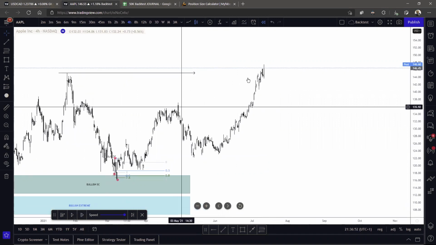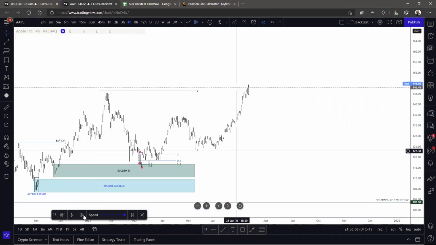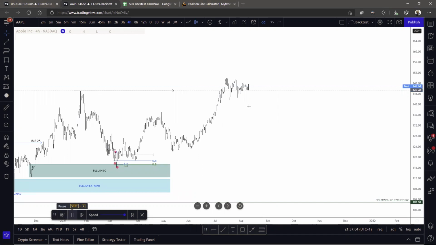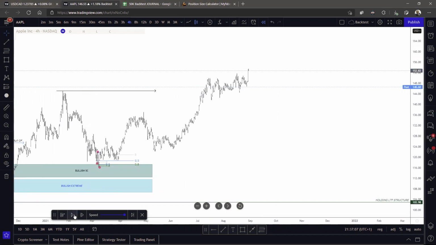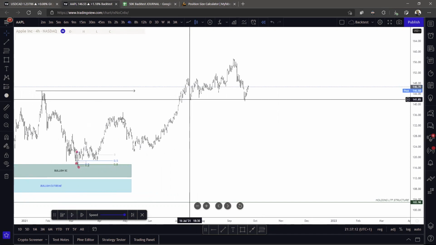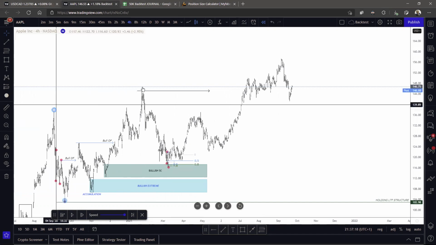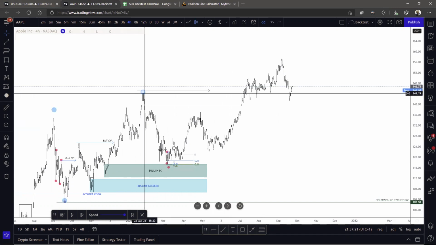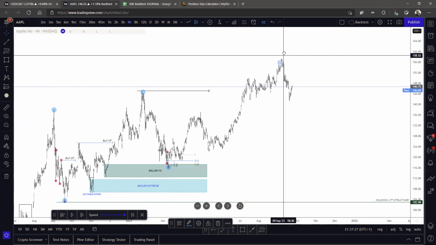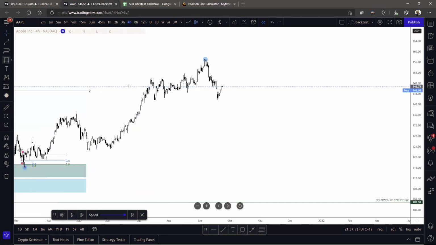Okay, so same thing, that break there. Just going to wait for it to finish and start the retracement, which is right now. Okay, so first person is new high. Now we got this low here. And we got this high. Okay, so we can see this clear distribution happening.